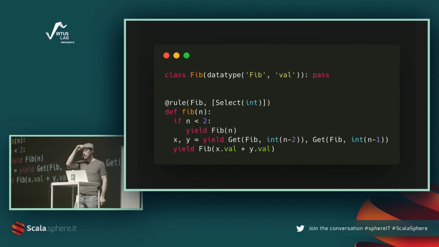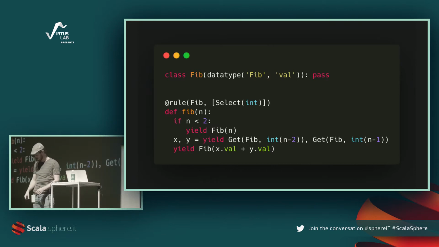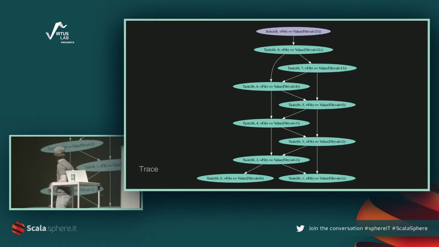Yes, please. Maybe my question will be not so smart. I apologize in advance, but can you please show again this slide with this nice tree of Fibonacci calculation? Oh, man. Okay, yes. Yeah, this one, where half of the nodes is memoized, right? You don't calculate Fibonacci of 6 twice, you just reuse the value. Correct.